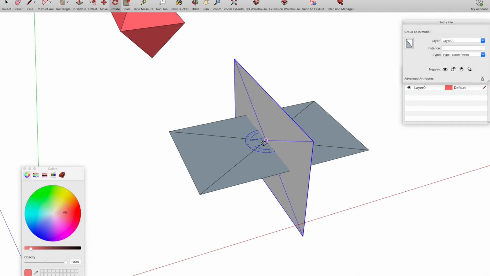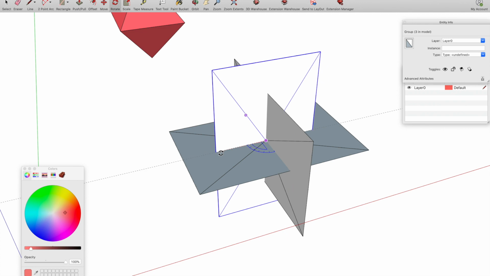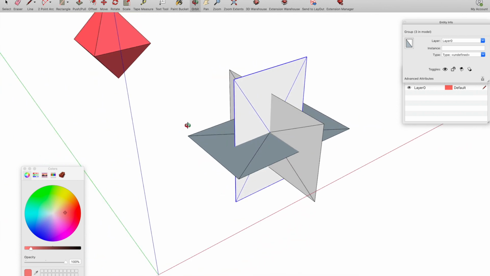Then we're going to copy rotate this one, and then we're going to repeat that second rotation. Let's go from the center. There we go, 90 degrees. Just check your angles and everything. This is why I did a cross, so that they all should end up in the centre. And we end up with three golden rectangles, all rotated twice.